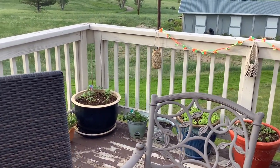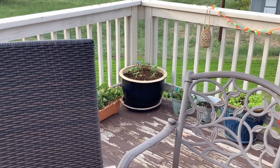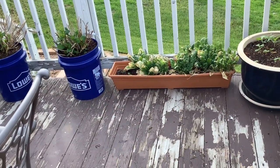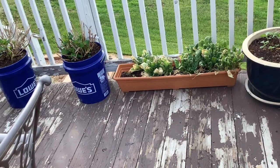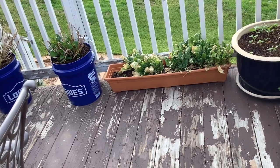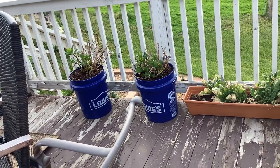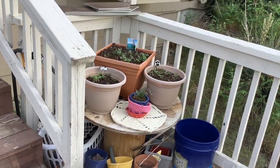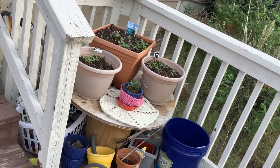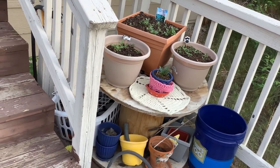Over in the corner there I have parsley. That big one in the middle is more sunflowers. That big rectangle there — those are spinach. I need to get those clipped up and taken out; a lot of those need to go in the compost pile — I'll talk about that in just a minute. Those two buckets there are hydrangeas that I'm trying to save. This little corner over here has some cilantro and a couple of different kinds of flowers. I also made one of those entertaining doilies here, only a little bit smaller.